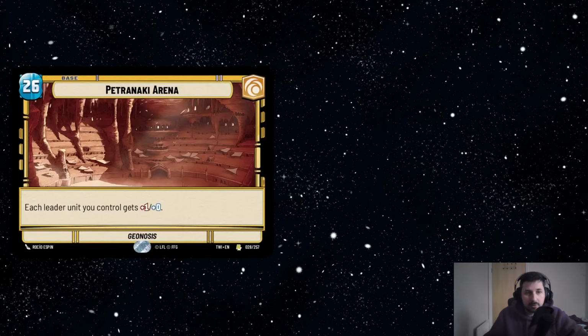Then we got a new base called Petranaki Arena. I think this base is terrible. I don't understand it. A lot of people are saying, well, this is for Twin Suns, because in Twin Suns you can have 2 leaders. So you get a plus 1 bonus for 2 leaders.